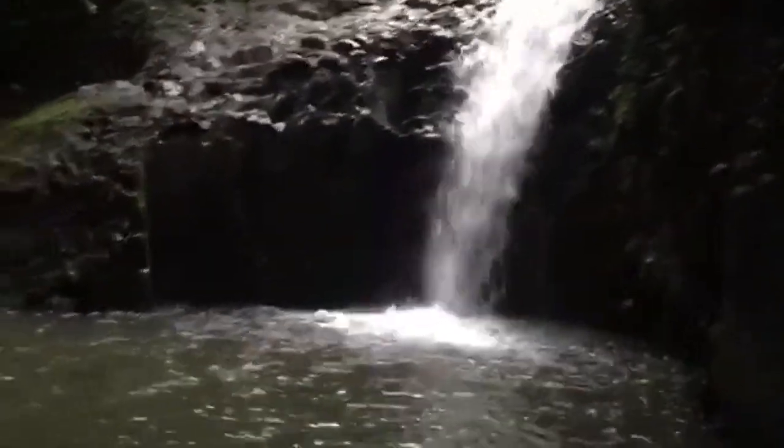But how deep is this? It's like about 30, 40 feet. You won't touch the floor when you jump off. Oh, that's what I'm going to do right there. Need to aim for the center. Get it!